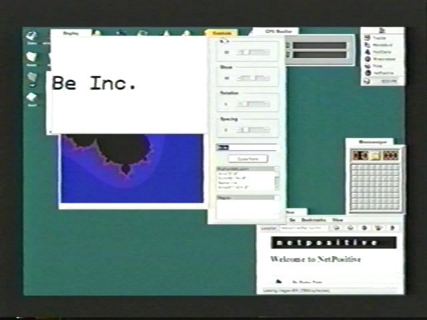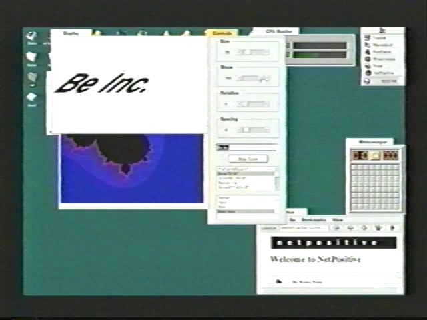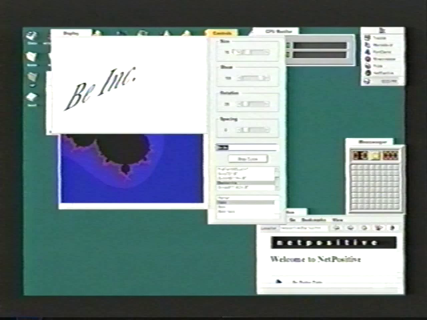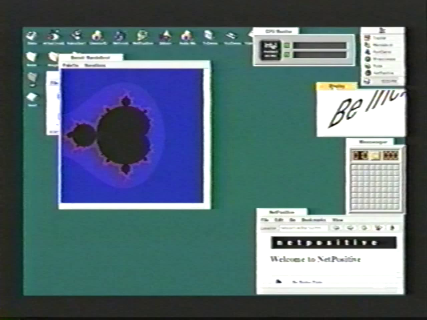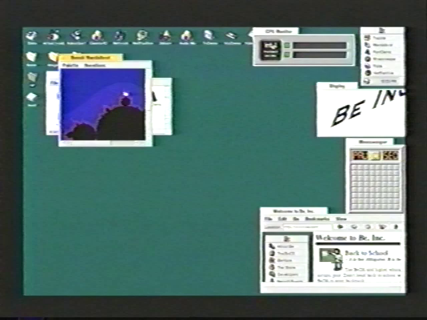Fonts inside of the BeOS are all scalable in real time, up and down. In fact, I can do this as I cycle through the installed fonts. I can apply any level of shearing back and forth, and even rotate in 360 degrees. Let's make that a little smaller and move it out of the way. We've got our Minesweeper down here, and also our web browser, which I'll send off to the Be homepage. We'll make our Mandelbrot a little smaller and iterate down on that, and place it over here.